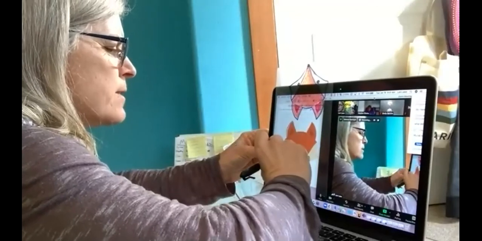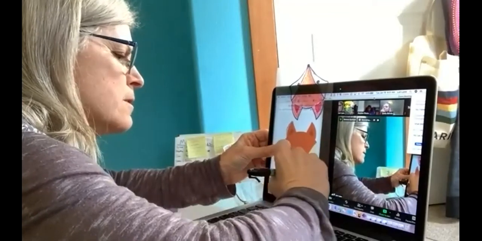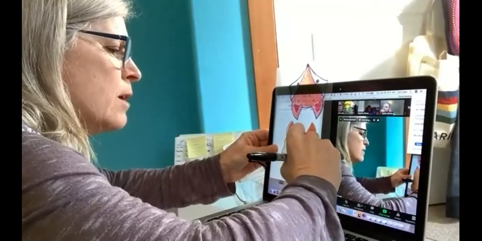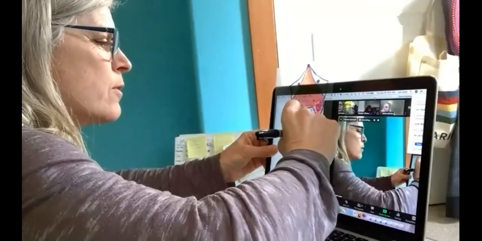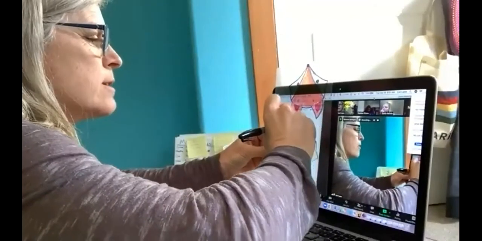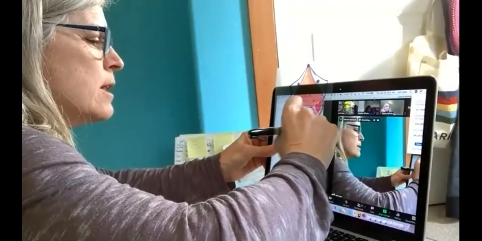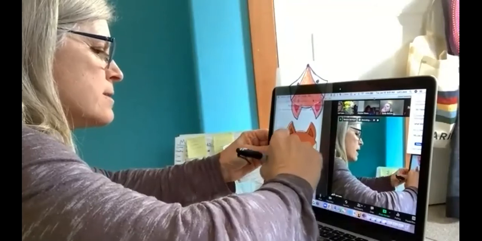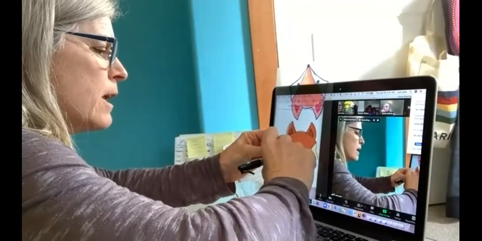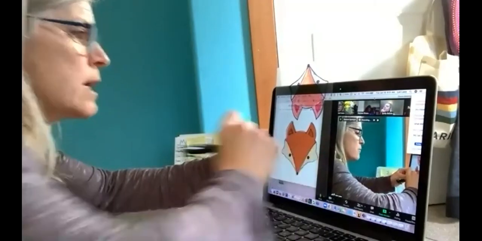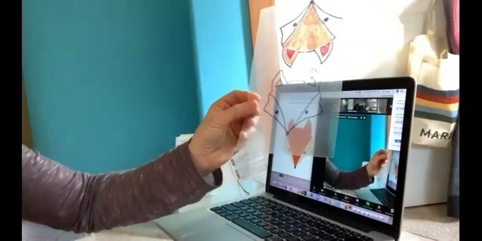This is why it's good if it's simple, because it's a lot easier to trace. If you think you're going to move the plastic like I just did, you can tape it to the screen and then it won't move. You can also just draw your own fox if you really want to. So you're going to trace all around your fox and get it drawn the way you want to, and it should be 4 times too big. All right, I've got it traced, which is good.